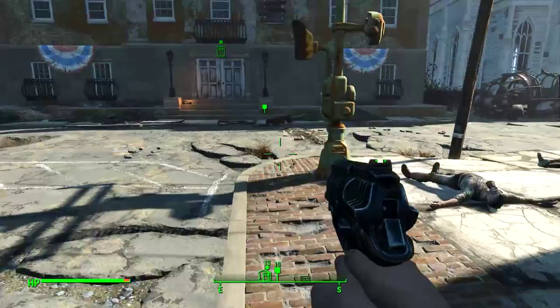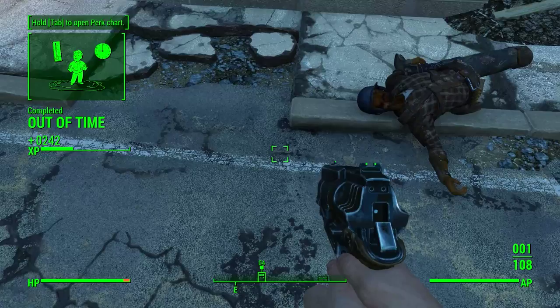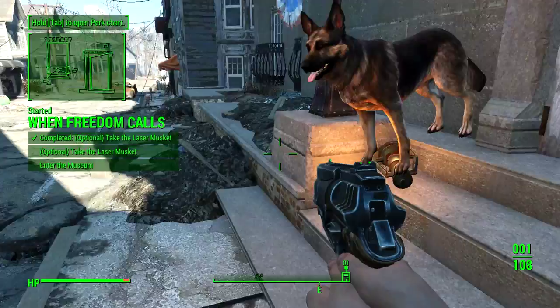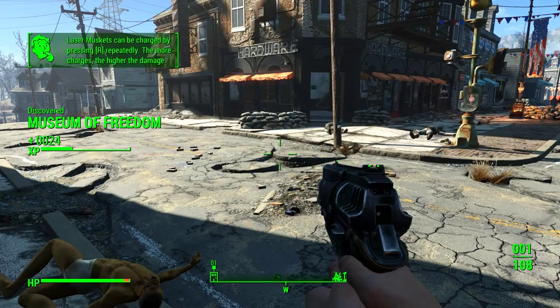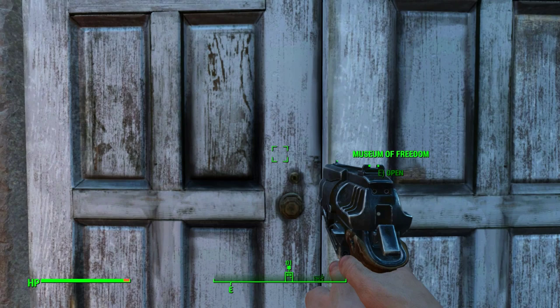Please! Laser musket? Where? Oh, there. What's that? Fuel cell, we'll need those. Sorry to leave you naked, guys. Laser muskets can be charged by pressing R repeatedly. The more charges, the higher the damage. So can we get in? Yes. Museum of Freedom.